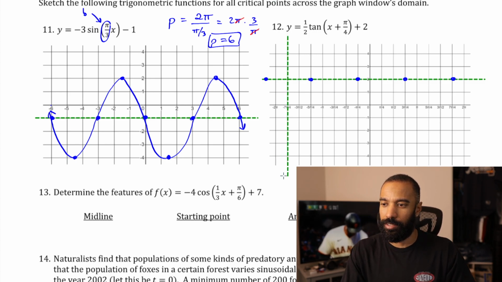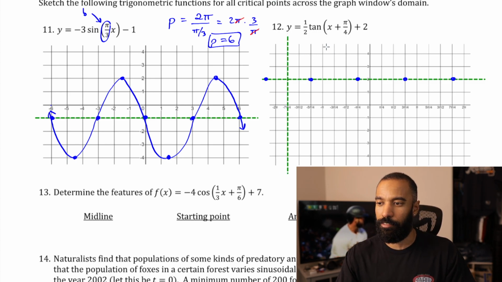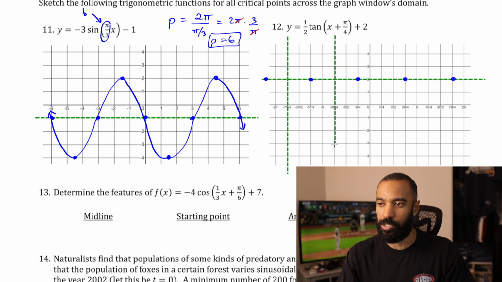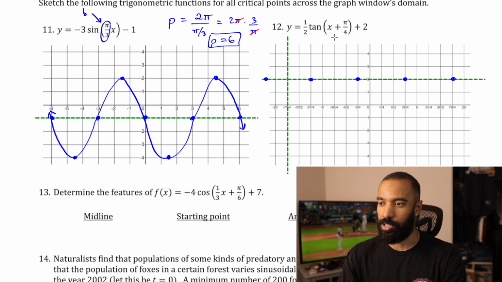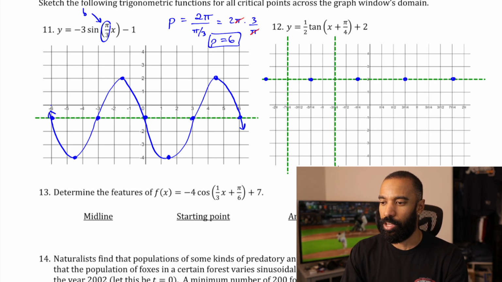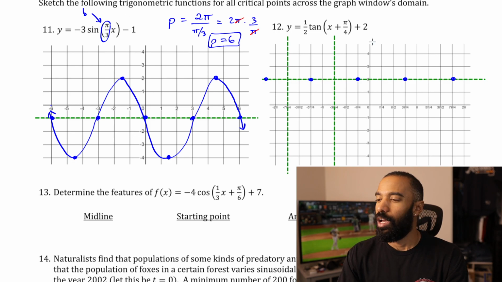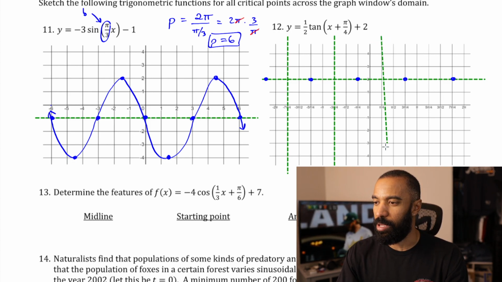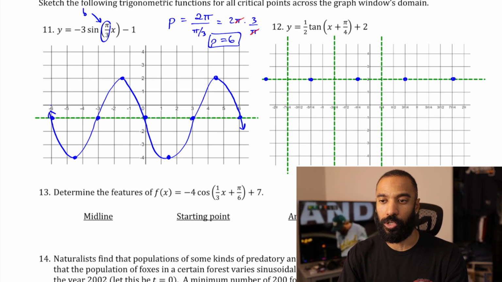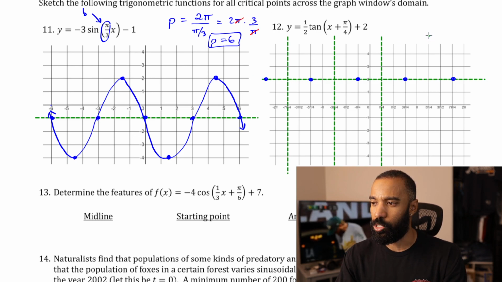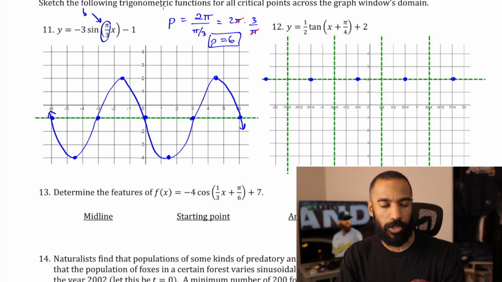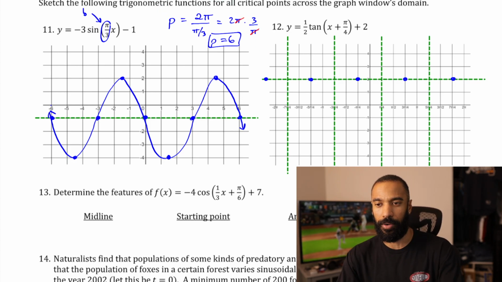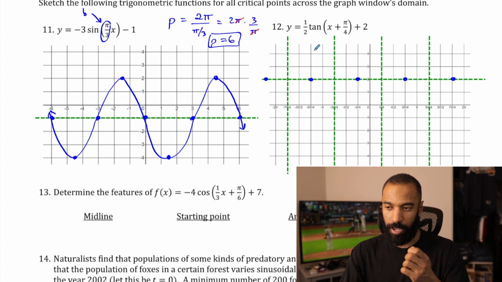Now these, I've mentioned these in the past here, the vertical asymptotes are lines that we don't cross, right? We approach. The midline is a little different story. It's not an asymptote. Even though you're allowed to cross horizontal asymptotes, this is not an asymptote horizontally. So anyway, these are midlines that go immediately in between, every pi over 2 in between. But they are also pi units away from each other because that's where we start to hit that symmetry. The coterminality. That's where the period repeats again. This is every pi units.